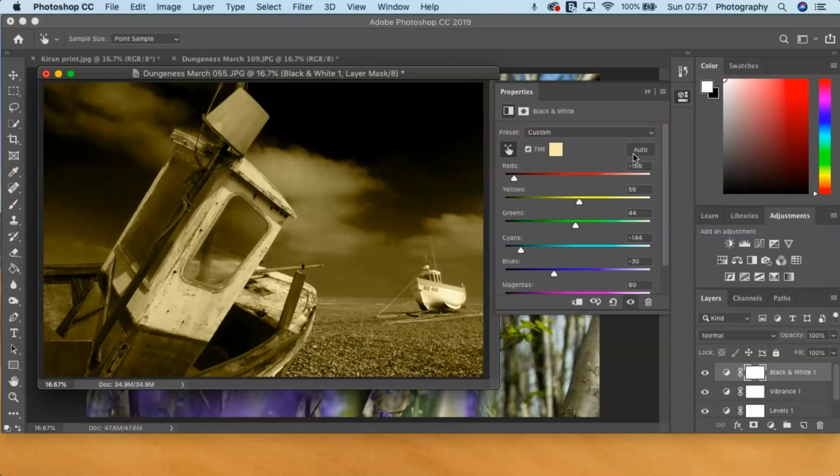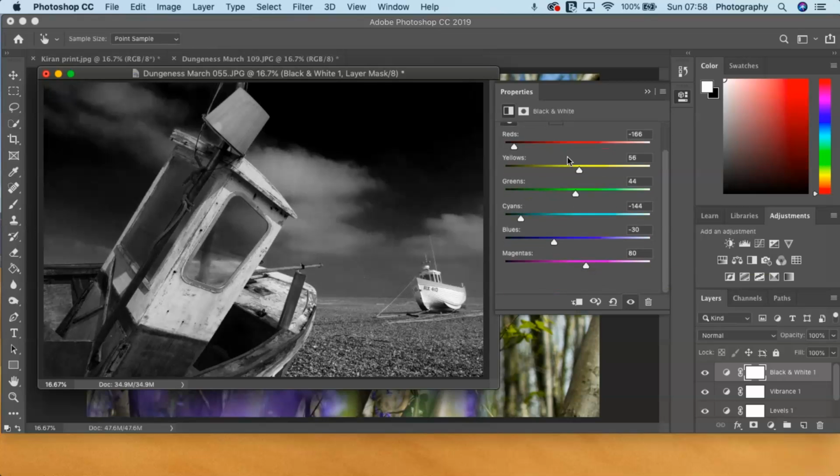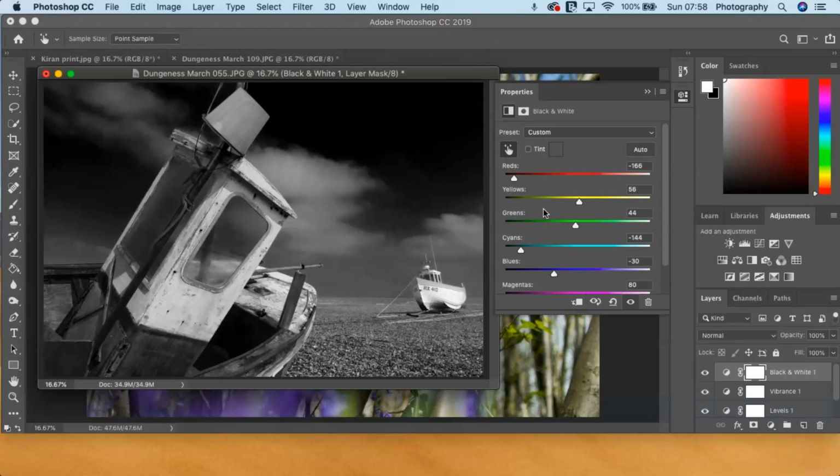So there's lots that you can do here just to start to think about adding a bit more drama to your images. So this is what I'd like you to experiment with today. And you can work on a few different images. Try some just black and white. Also try some with the tint as well, just to see the effect. And then you can see here that your original background layer has not been affected, so you can always revert it back if you're not happy with what you've done.